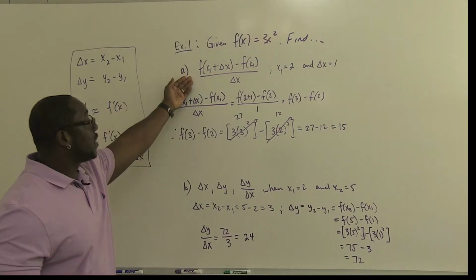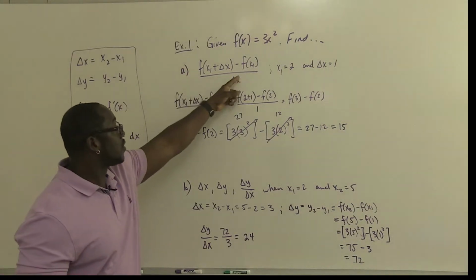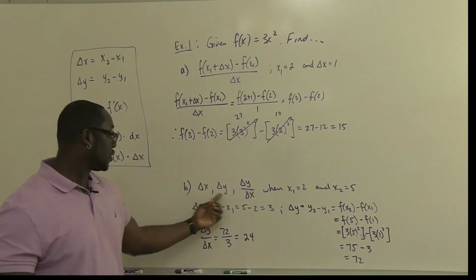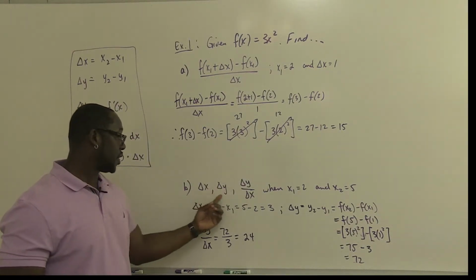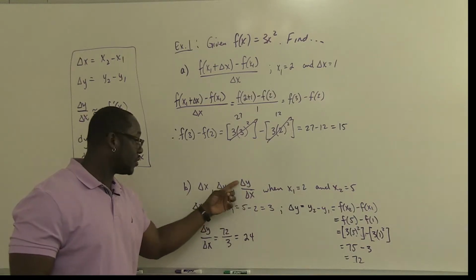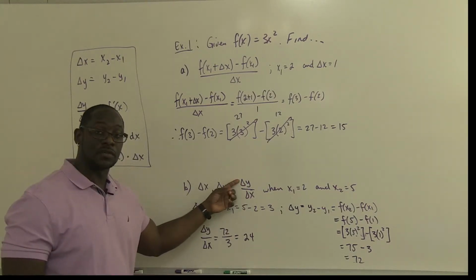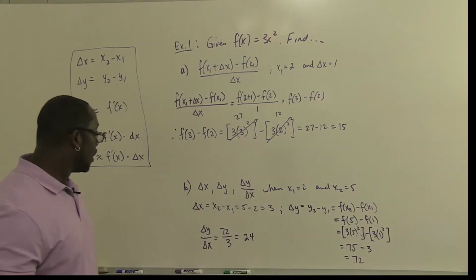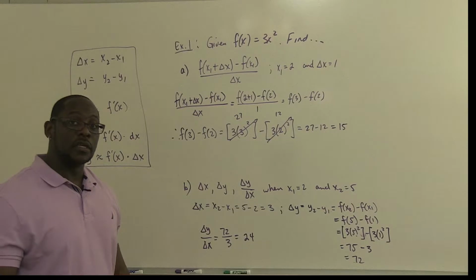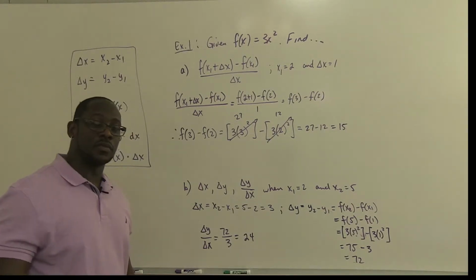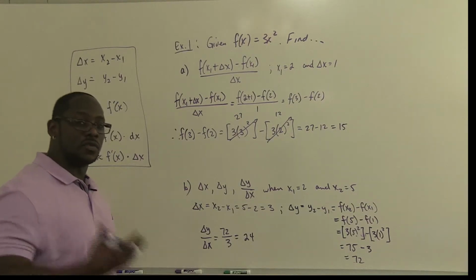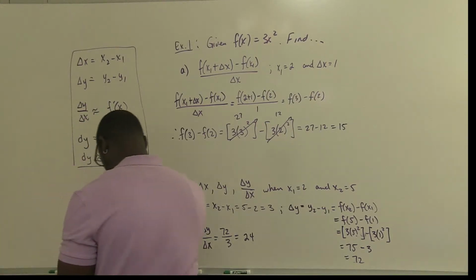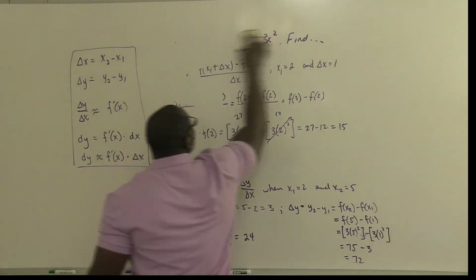So we've seen how to take our difference quotient and write it in terms of incrementals and figure out what the result is. And we've seen how to take it where we have delta x and delta y and write our difference quotient as the incremental delta y over the incremental delta x as well. Okay? So next, we're going to work our way to the next example, where we start to use more of these incrementals and differentials together.